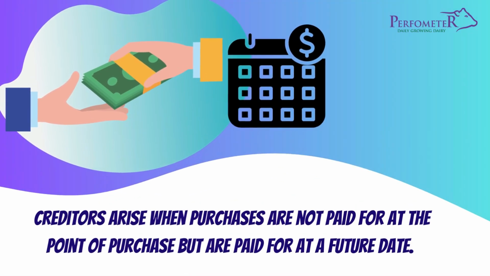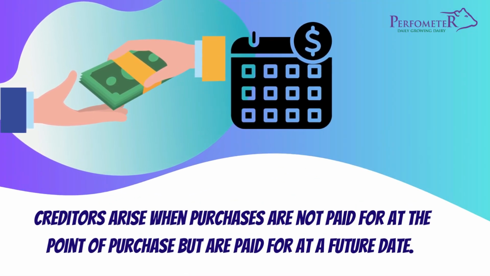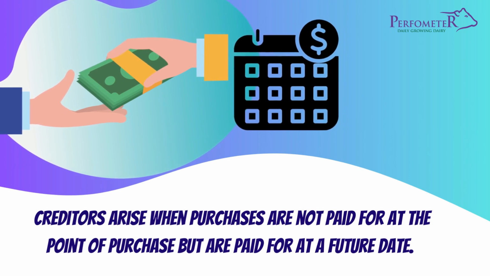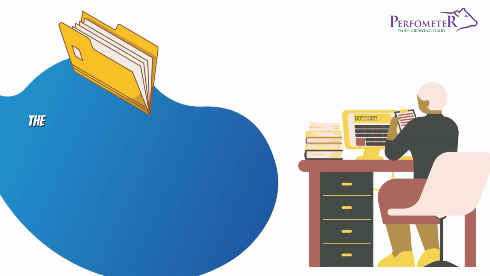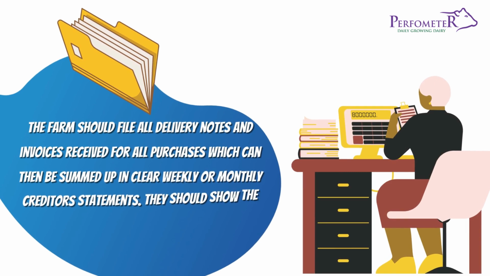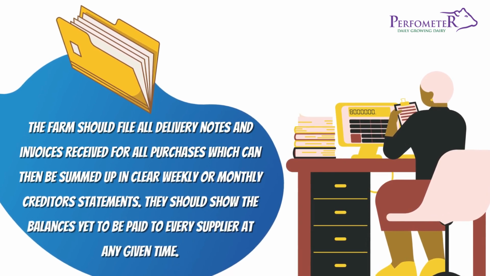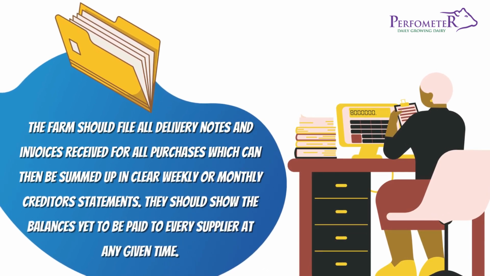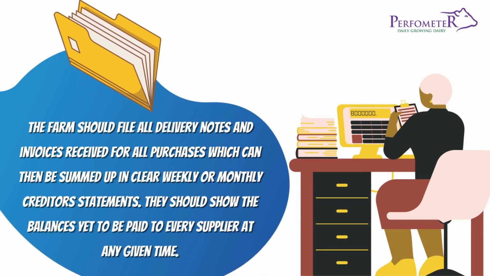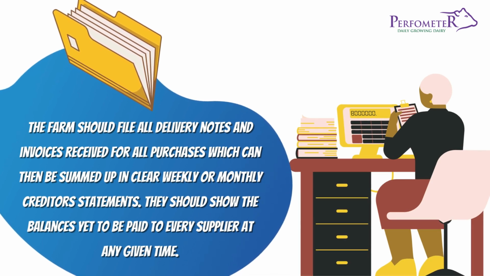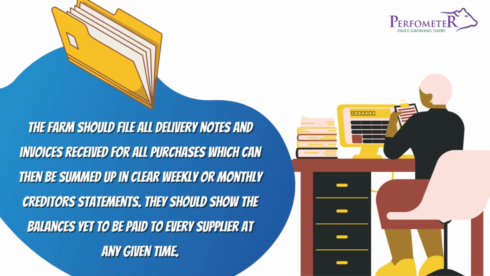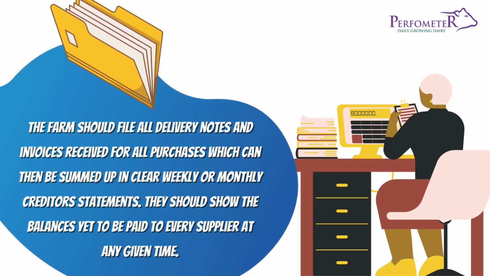Creditors arise when purchases are not paid for at the point of purchase, but are paid for at a future date. The farm should file all delivery notes and invoices received for all purchases, which can then be summed up in clear weekly or monthly creditors statements. They should show the balances yet to be paid to every supplier at any given time.